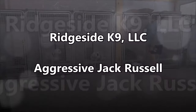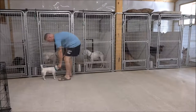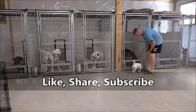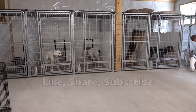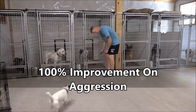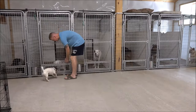Rich Side Canine coming to you with an aggressive Jack Russell terrier. We want to shoot a quick video to show you how we are indoctrinating, imprinting, and reconditioning this dog. This dog had extreme aggression towards other dogs — fence fighting, biting the cages, trying to stick his head through anything to bite other dogs if they came by him or he went by their crate or cage.